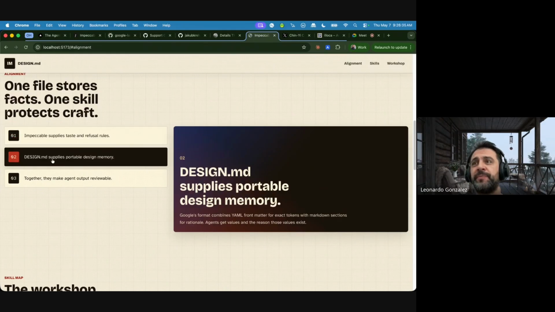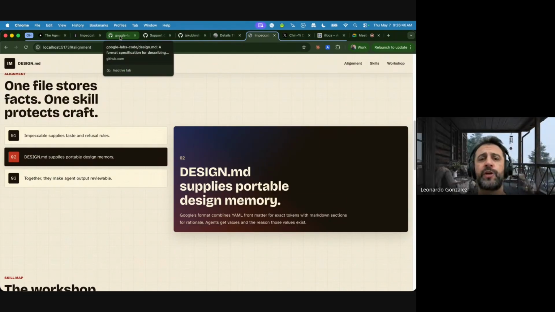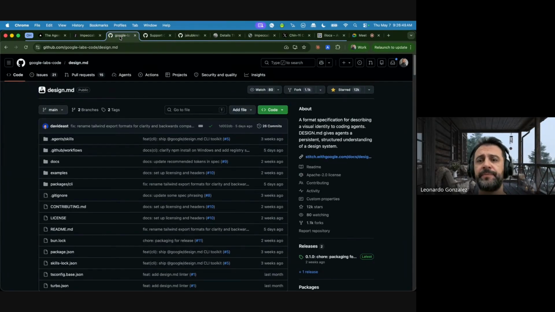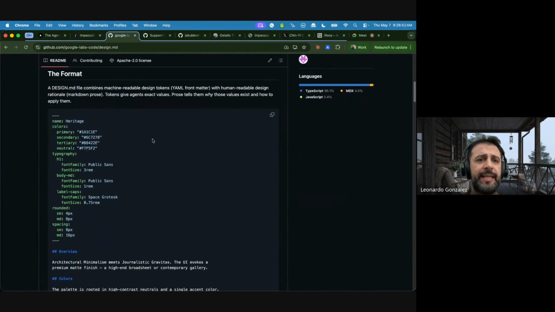I also mentioned, or Stan also mentioned, DESIGN.md, which I had shared when Google announced it a few days ago. This is an open standard for communicating design decisions, and it is a document, just like we have agents.md. It starts with front matter, and it has tokens, and it has a description of what the main theme is for the site. It's not an extensive CSS definition.